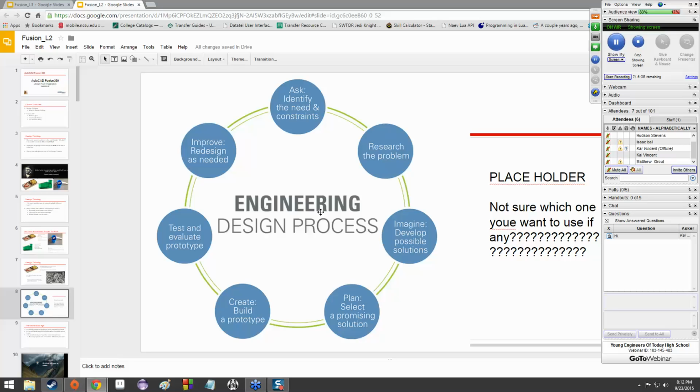So you would identify the needs and constraints of the specific things that you need to improve. So yes, we need to make the string stronger. Let's pretend I said the spring stronger instead of the string stronger. But you would need to make the spring stronger. So you would go, okay, so that's our need. The constraints are we can only use metals that exist. It can't be too expensive, and it needs to be able to fit in this area. And so there are your constraints. And you would go around again. So that's part of the reason why it's a circle. You would just keep refining and researching and redesigning and just improving upon the design.